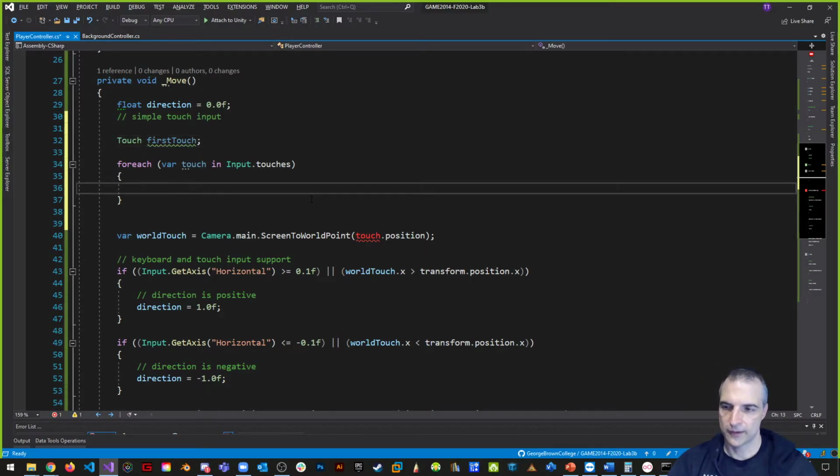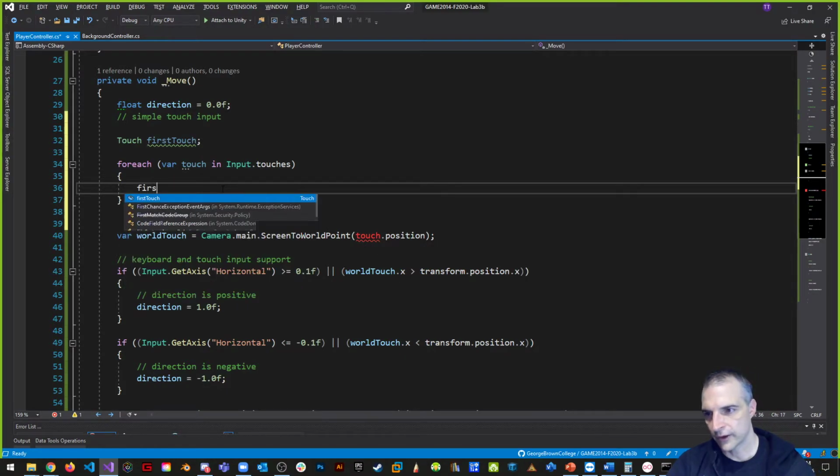We're going to say that we're only going to run it. We can also, instead of doing a for each, for every touch in touches, say firstTouch is going to be equal to touch. But if it's not, then we have to do something, because this is going to give us nothing, a null value of some sort, right?